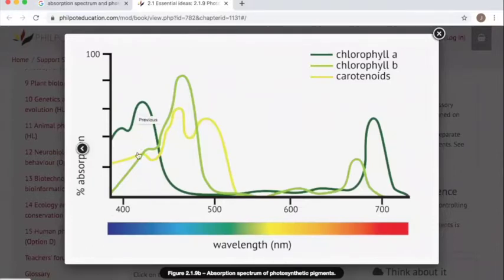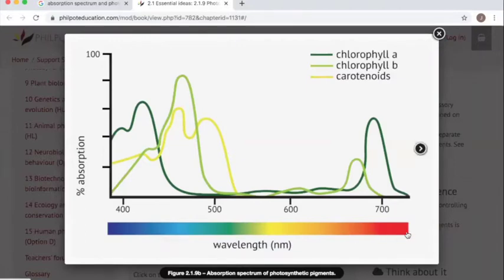The higher this absorption, the more light is captured by the pigment, thus the more energy it has inside the pigment for photosynthesis. Okay. Now you'll notice that here we have visible light. So it's kind of interesting that these pigments are colored because they're absorbing in the visible spectrum that we see with our eyes.